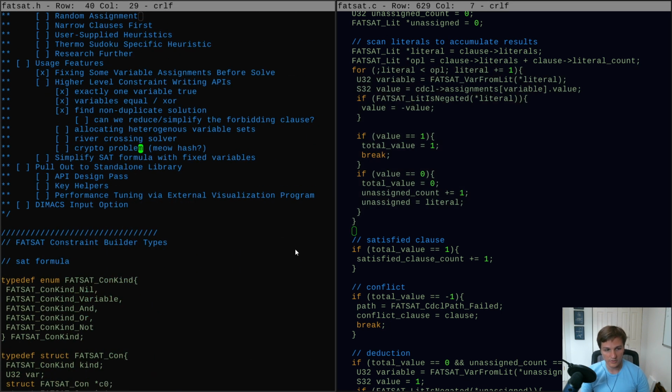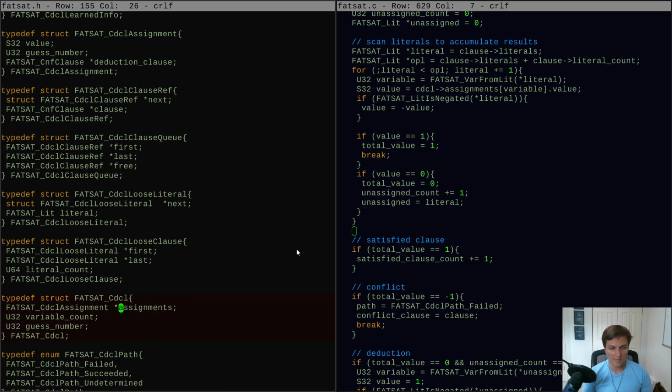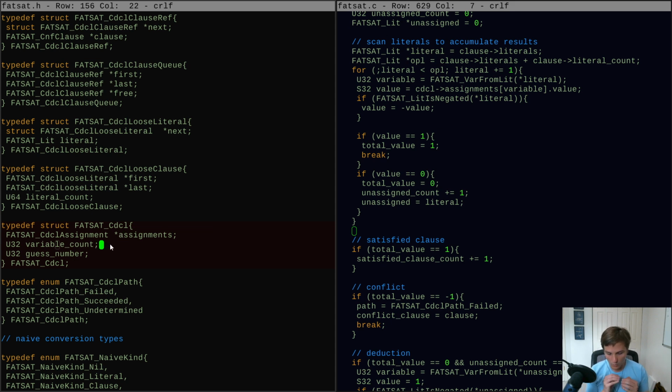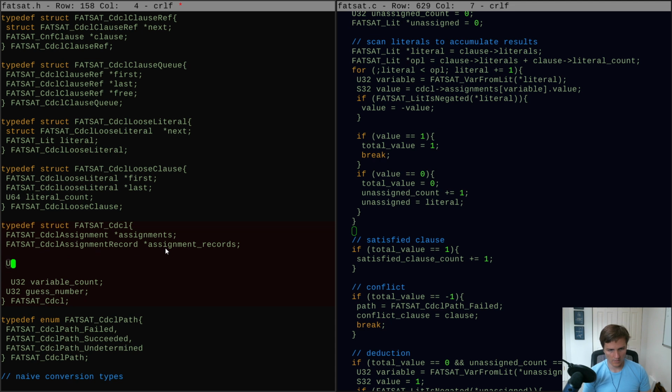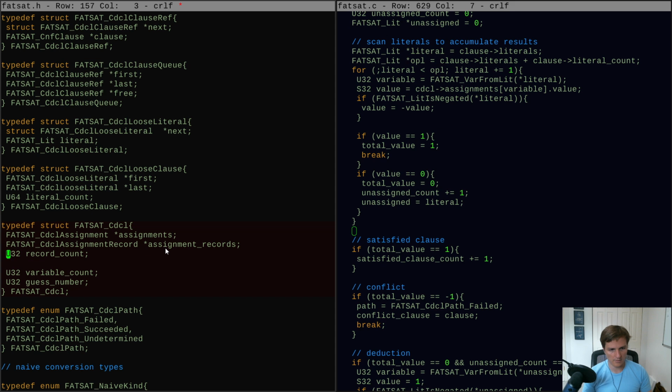On the flip side, it's also pretty easy to do this stack without any problems, because since there's going to be one slot in the stack, or one slot in the list, for each assignment, there's actually a maximum number of assignments, which is the variable count. So we could do something like this. This is the assignments array where you put in the variable index and out pops the assignment data. But then there could be like a CECL assignment record, and we would need to come up with better names for these now. But then what we would do is say, okay, for each, right, we have like the record count or something, right?